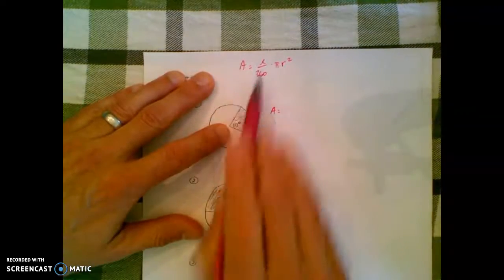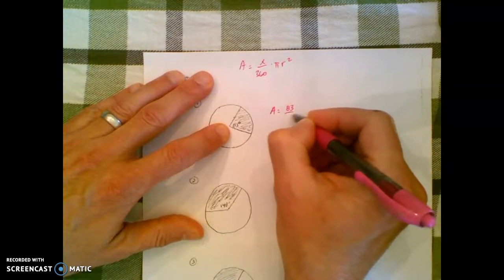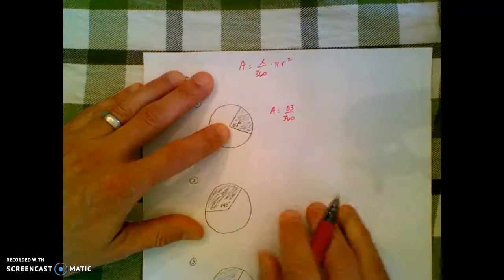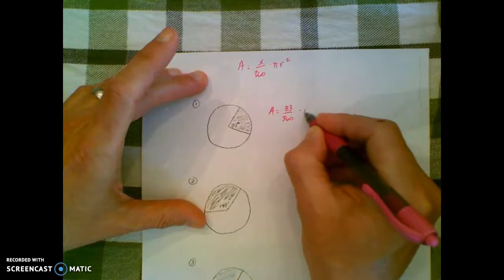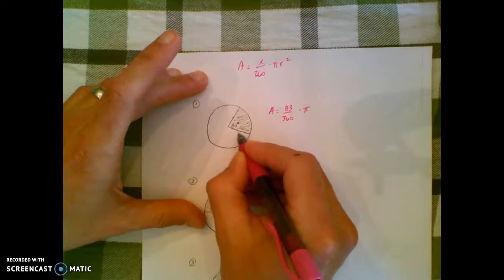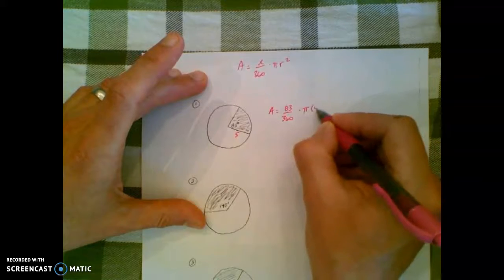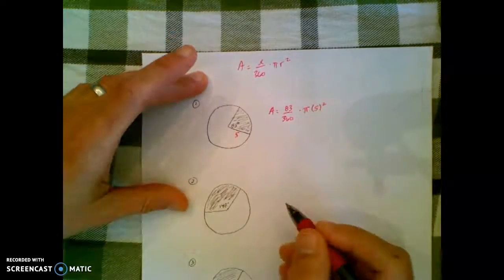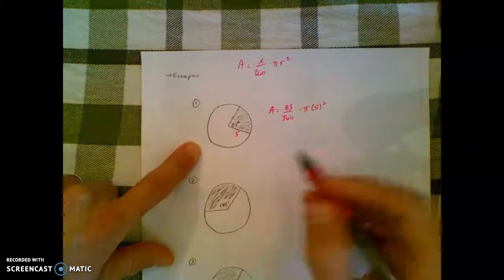So the x in this case is going to be that 83 degrees. So I'm going to do 83 degrees over 360, and then multiply that times pi r squared. It looks like I don't have a radius on this, so I'll just give it a radius of like 5. So I do pi 5 squared. Looks like I didn't put a radius on all these, so I have to go get these radii then.